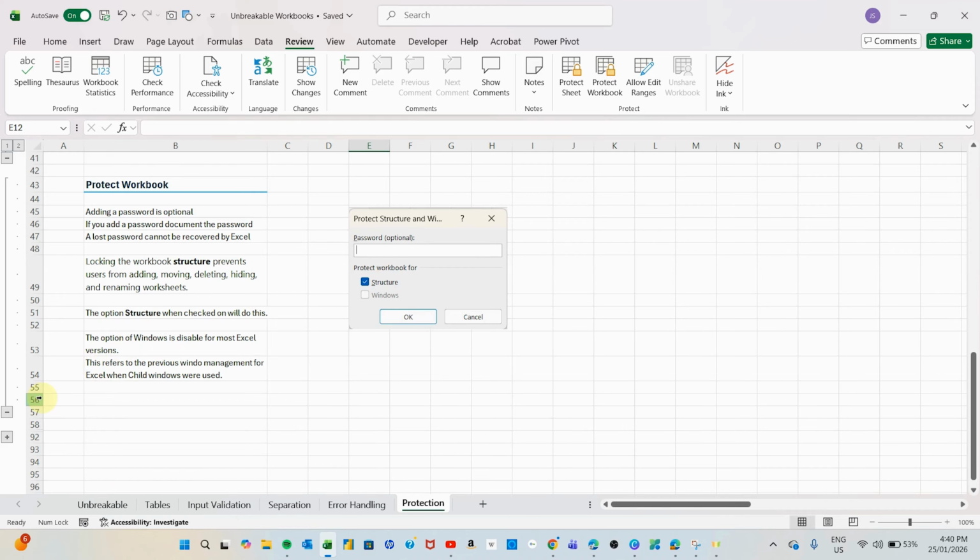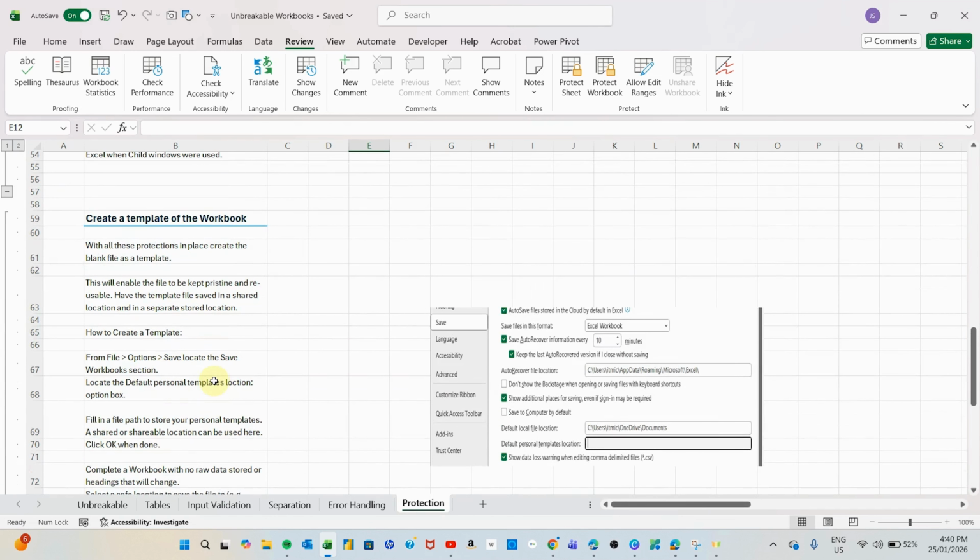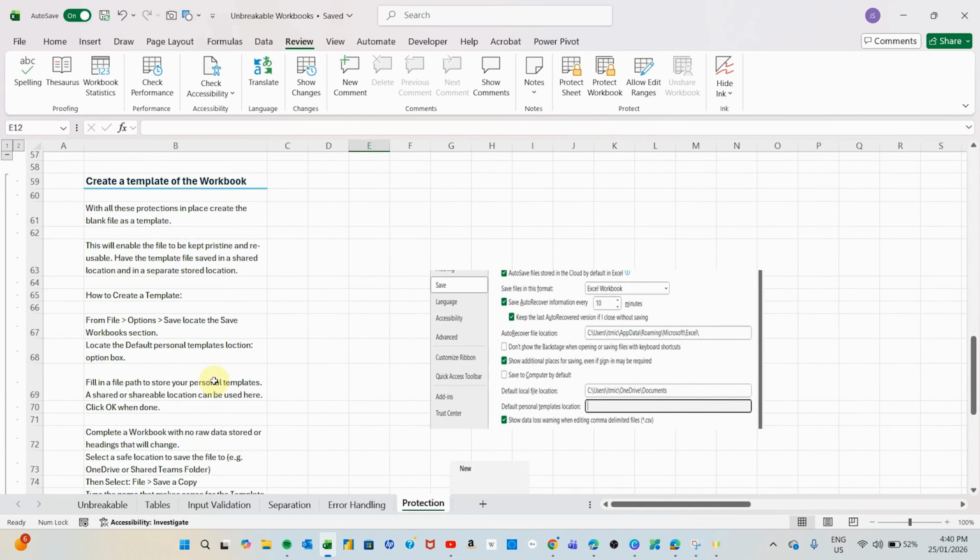Now, our next area is the ability to then have all of this stuff that we've just created for an unbreakable spreadsheet to go one step further. And this is better than protecting them with passwords, I believe, in some ways, and that is creating a template from that workbook.